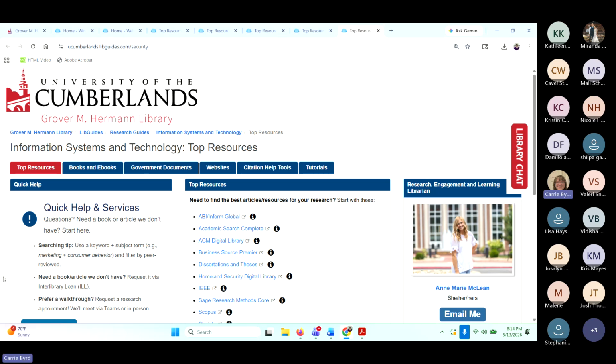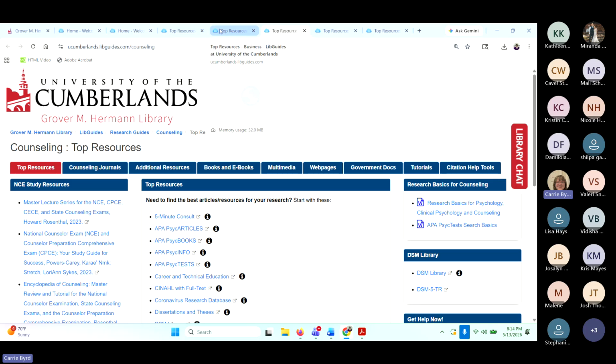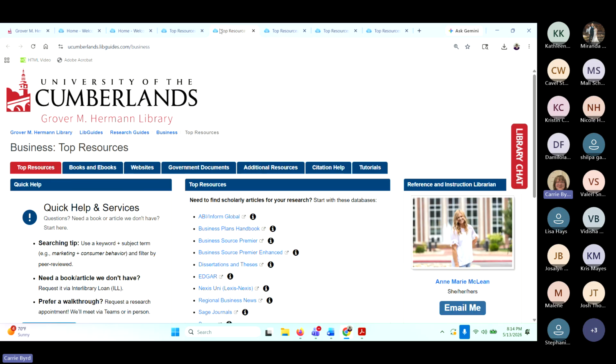On down the road we go. So on each of these guides, they're pretty similar. And the goal with that is to make sure that you can navigate between the guides if necessary. So if you're doing school counseling, you might be looking at both the counseling guide and the education guide. If you're doing coaching and you're focusing on student athletes, you might be looking at the Allied Health and Sports Science guide and the education guide. So there's a lot of crossover in these different ones.